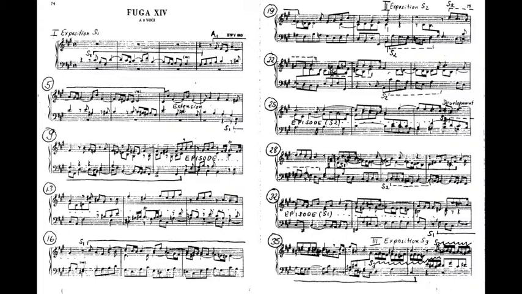The subject or the answer are accompanied by the other voices in free counterpoint. I'm going to play the middle voice as it accompanies the answer. The accompanying voice often takes on ideas we recognize from the subject. Here we recognize the rhythm of those leaps, and we also find the 16th motive.